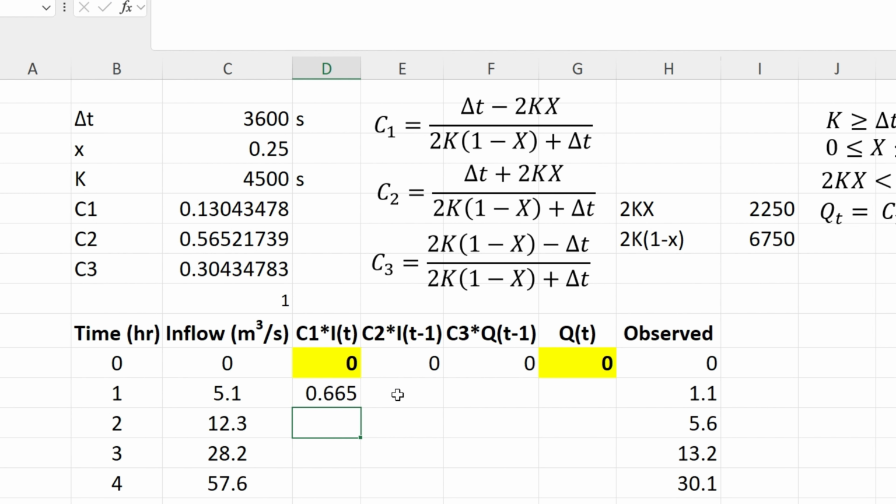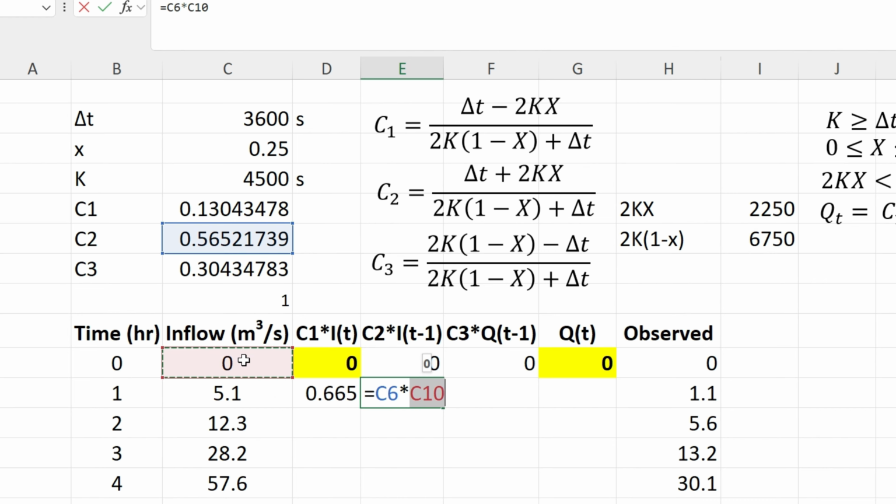And then for the second one, it says that it should be C2 multiplied to IT minus 1, means the previous value. So for me, it will be C2 multiplied to the previous value of I, which is here. And again, like last time, I add the $ sign to fix the location. So it is done.